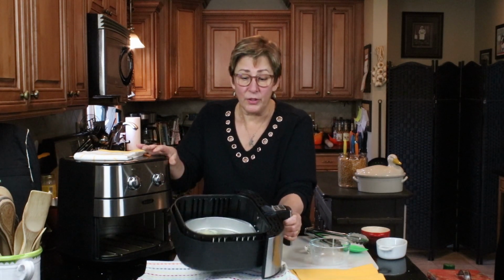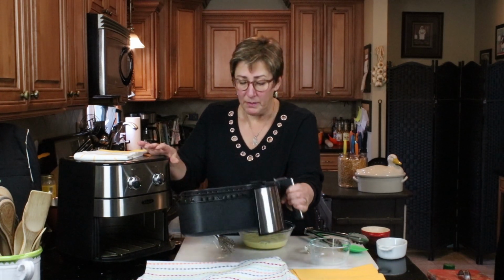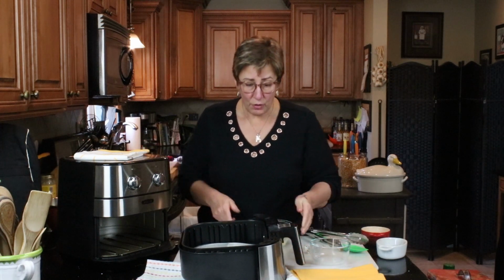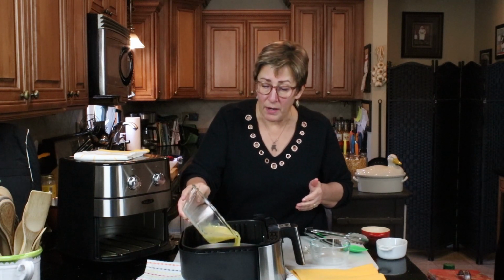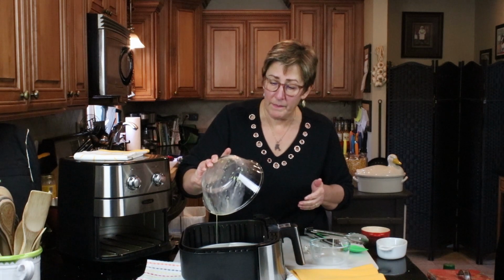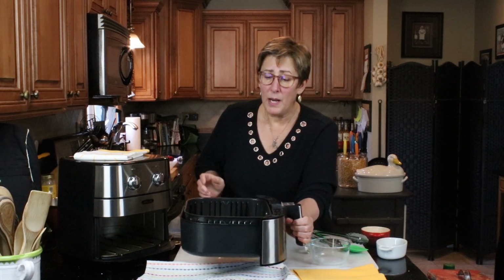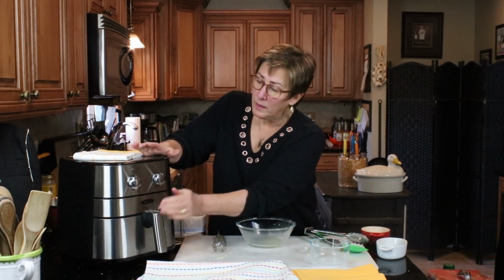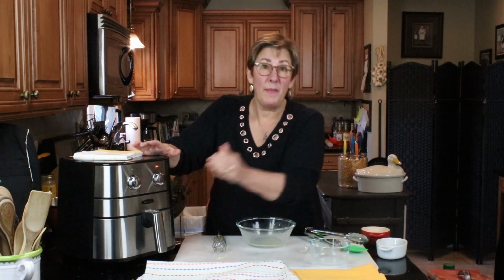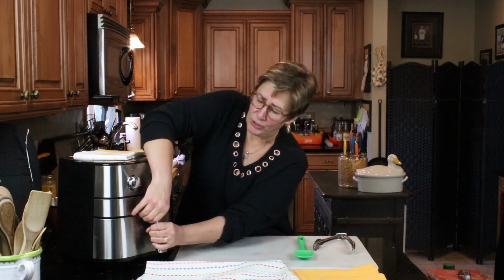Okay, good, the butter is melted, so I'm going to swirl it around the pan to coat the bottom of the pan nicely, evenly with the melted butter. And then, just like doing it on the stovetop, I'm going to pour my scrambled eggs into the pan in the air fryer. There we go. I'm going to pop this back in, and I'm going to go probably 4 or 5 minutes at 175, and we'll check it after that. So come on back in a few minutes and we'll see how this works. It's tricky doing it backwards.